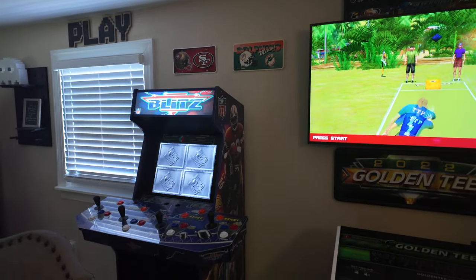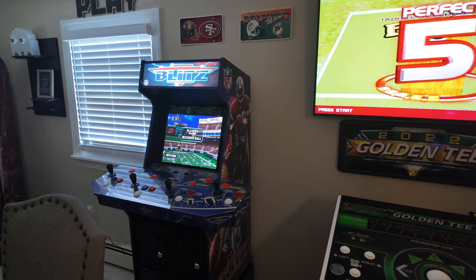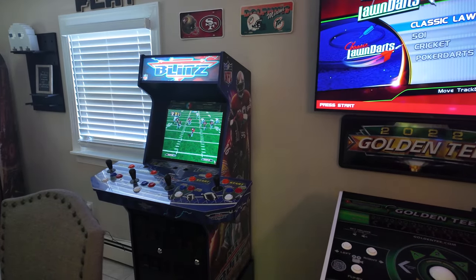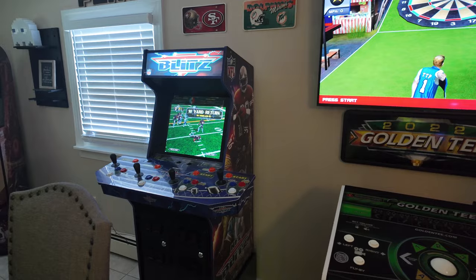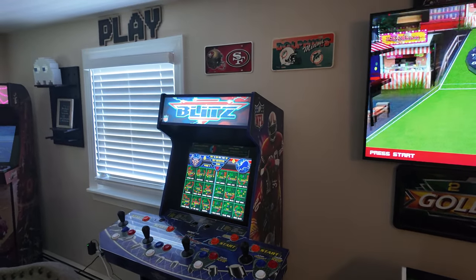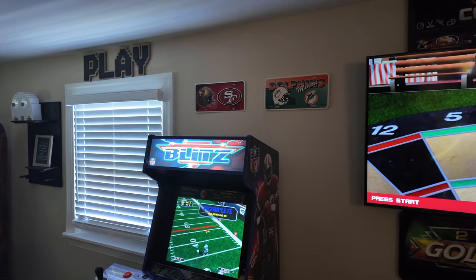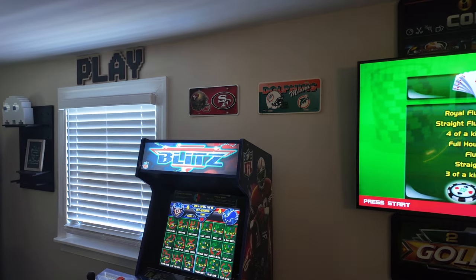As you guys are looking at here, this machine is awesome. I love it, even though a lot of people talk shit about this Arcade1Up machine. I still think the controls and the fact that it has a real 49-way joystick is awesome. And the only thing I'm doing to it that I'm finally getting to, and I literally am waiting for it to come in, is the NFL Blitz marquee is going to be changed. Even though I don't think it's the worst thing in the world, it definitely isn't as good as the other machines surrounding it in this room.